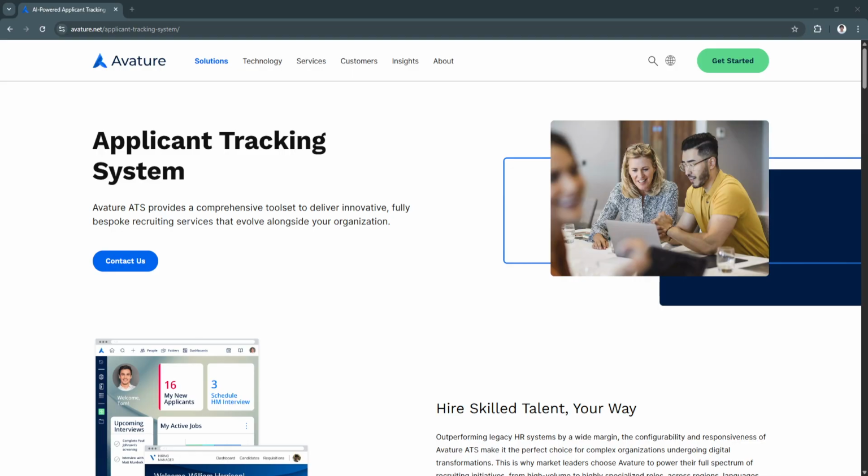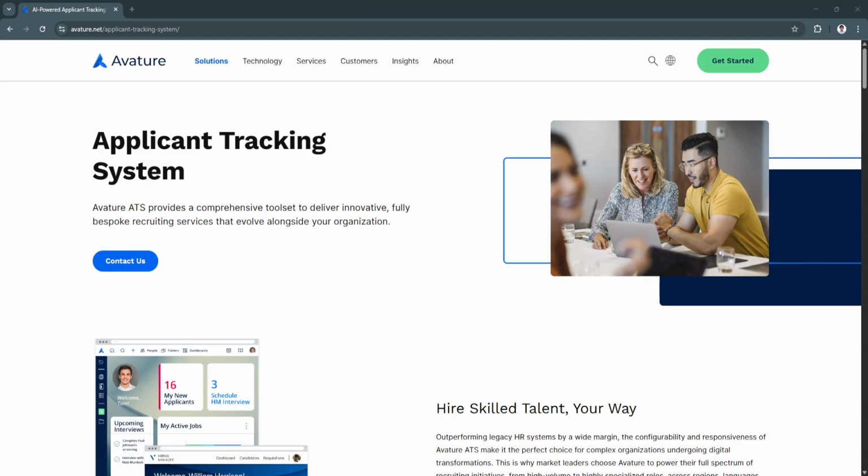So, for organizations looking to move beyond basic applicant tracking, Avature ATS offers a future proof end to end recruiting platform. It's designed for scale, built for personalization, and backed by tools that empower your team to hire faster, smarter, and more strategically.